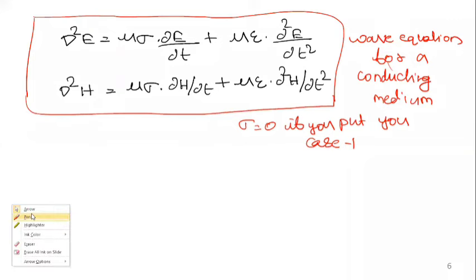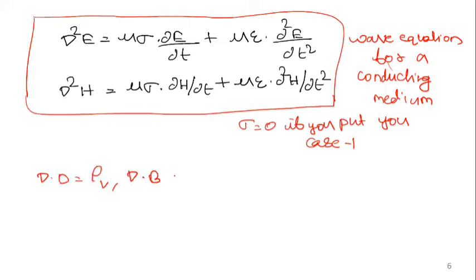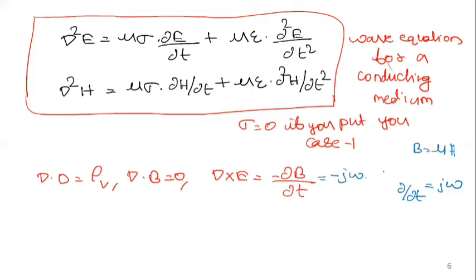We know the basic equations: del dot D is equal to rho V, del dot B is equal to 0, then del cross E equal to minus dou B by dou T. Now you should be more attentive. Some new things I am going to say, which you already know, but you should remember. What is dou by dou T? If you are writing it in complex terms, dou by dou T is the same as j omega. So you can write minus j omega into B, where B can be written as mu H, right?